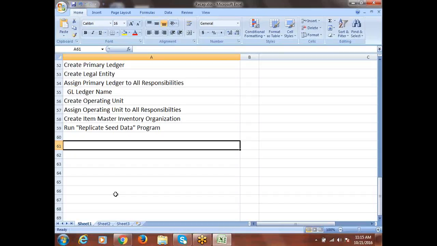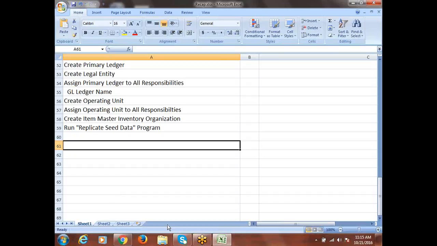The seeded data will be available in the instance itself. But where they are keeping it and from where we have to take it, we don't need to understand. That is there within every instance. What we have to do is run this replicate seed data program so that the seeded data Oracle kept in the instance will be applied to our multi-org. Once that seeded data is applied on our multi-org, it is almost ready to start working on.